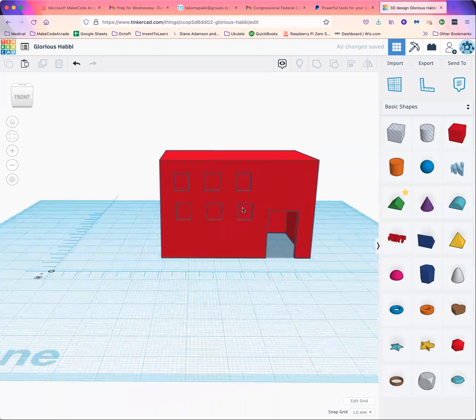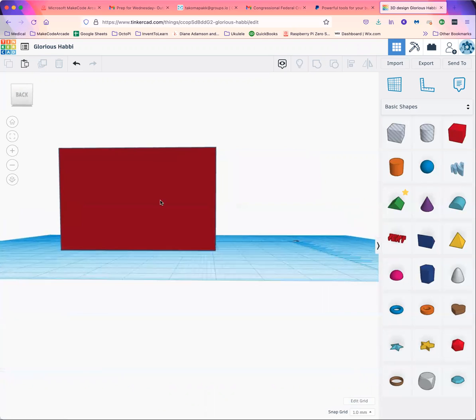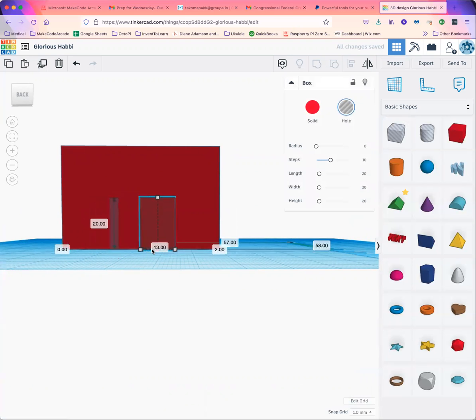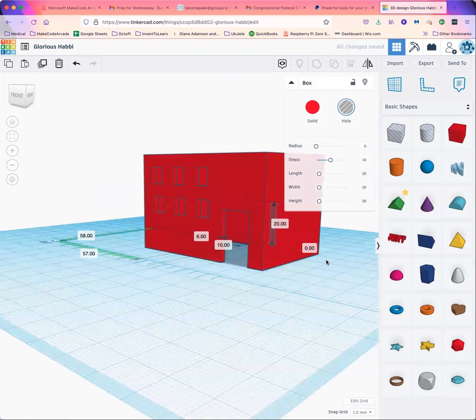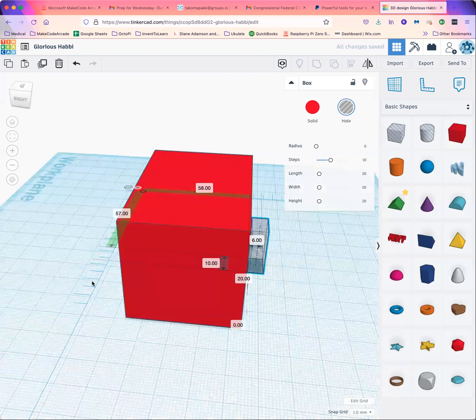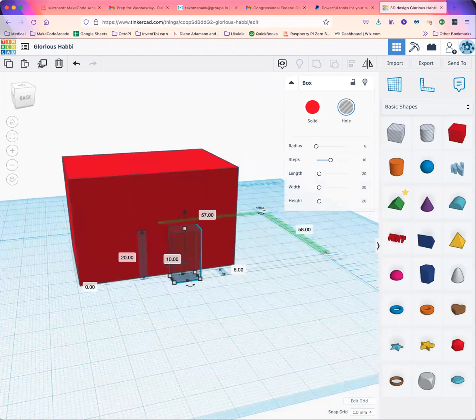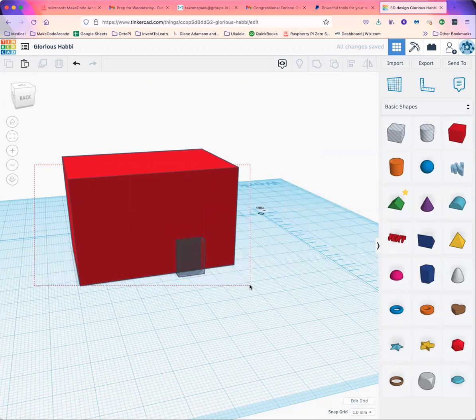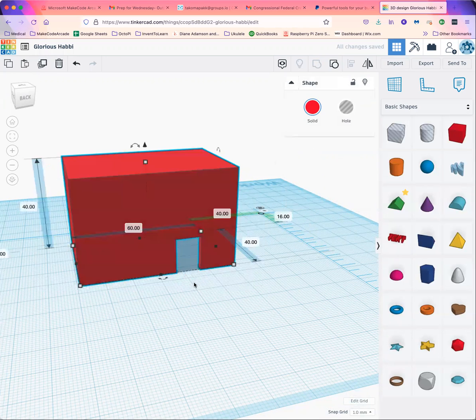And what I would do is put a piece of parchment paper here, at least in front of the windows, and then I can put a light up through the back. So in the back, I need to put another hole so I can run wires through the back. I'm probably not going to put it right behind the door because I don't want it to show through the door. So I'm going to just move it over here. It doesn't have to be very big, but it does have to go through. Now I have a little hole that I can run wires up the back. I'll select everything, group it.